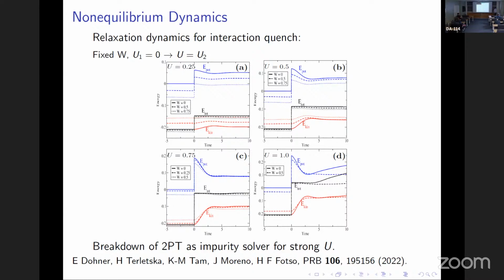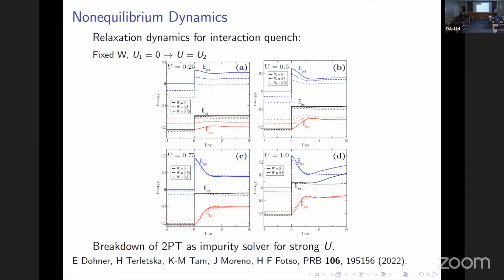You're looking at a relaxation that's not actually happening. So this shows that away from equilibrium, our formalism, which in this case is based on second-order perturbation theory as an impurity solver, is breaking down. One of the next things we're looking to do is to implement solvers that allow us to go beyond moderate coupling. Here the units of energy are such that the hopping is 0.25, so this is essentially four times the hopping where the solution breaks down.